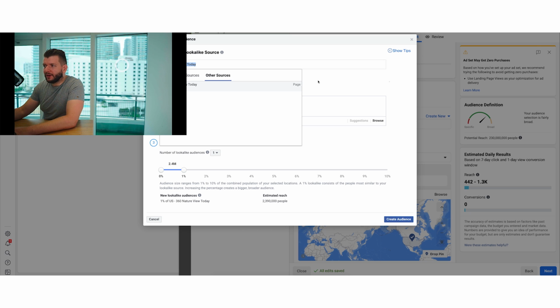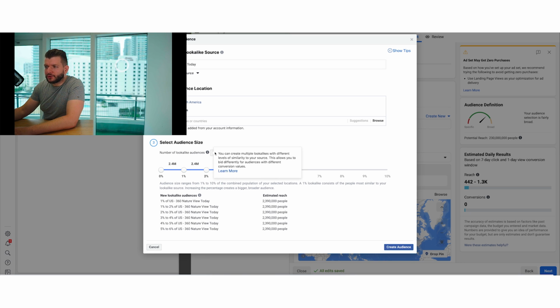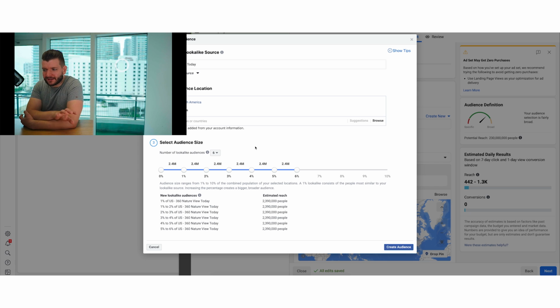And so here, what we have is basically the engagement-based audience, right? You can see here, so these are very interesting options. So we could use these 6 audiences, right? So then automatically, we will just create 6 different lookalikes, right? Which is awesome because at once, you have 6 things that you can test.